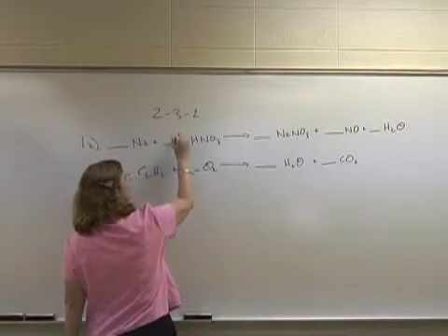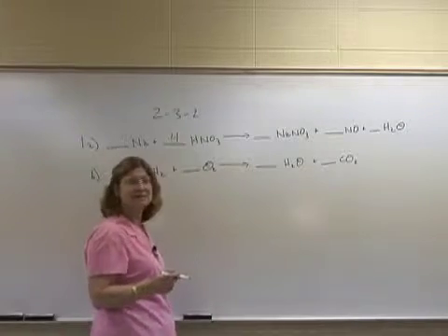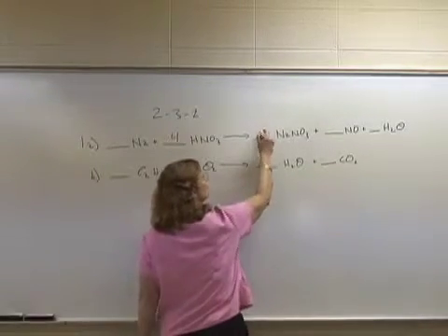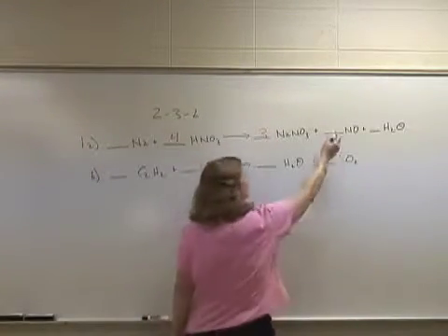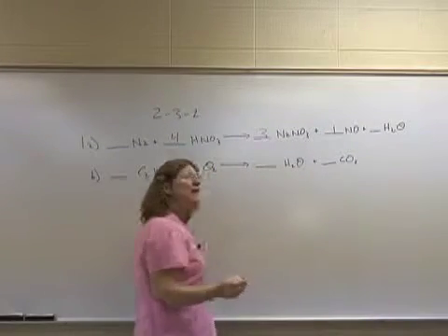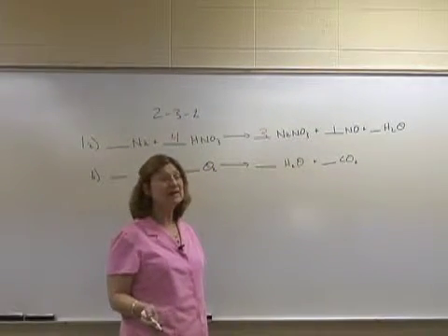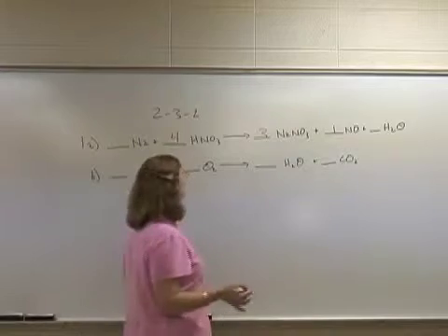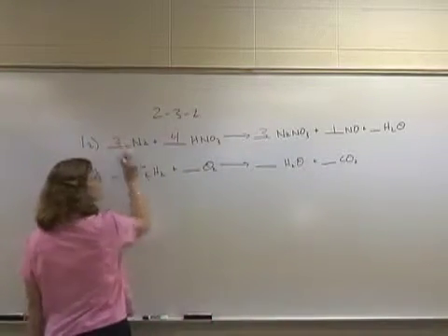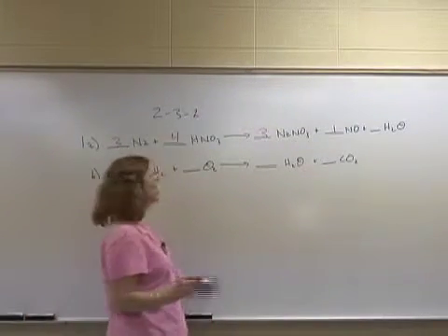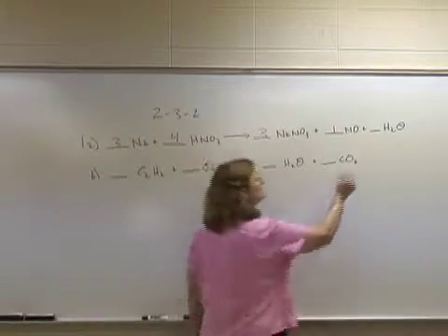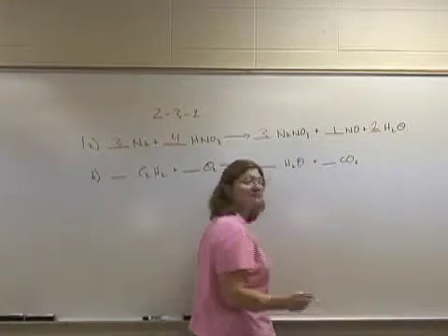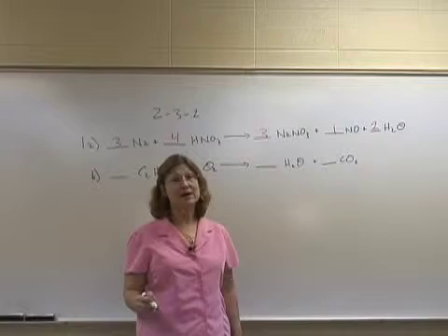As it turns out, there are 4 nitric acids, and then I'm going to put 3 sodium nitrates and 1 NO. That gives me the 4 nitrogens, and once I get that, the rest of it will follow through. I need 3 sodiums to match the 3 sodiums, and 4 hydrogens means that I must have 2 waters. And that's the answer to 1A.